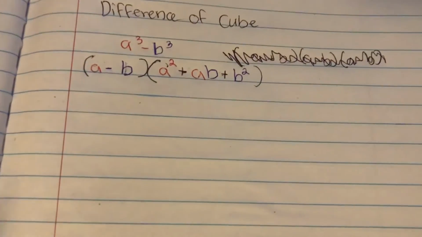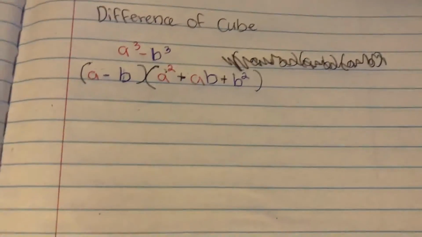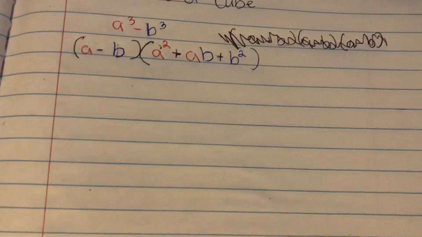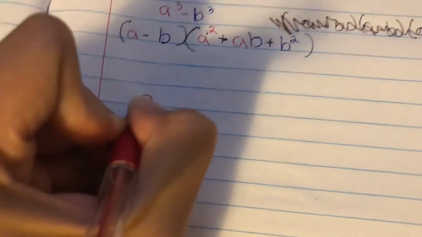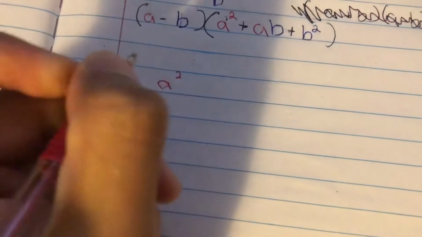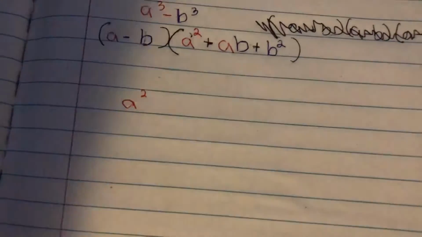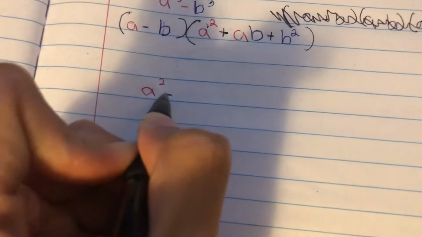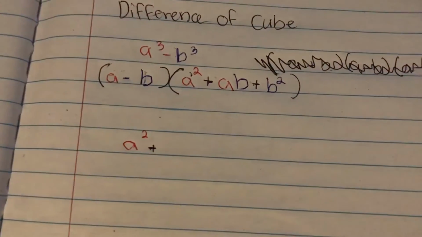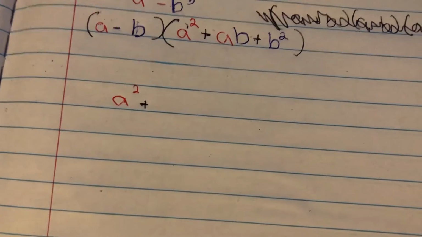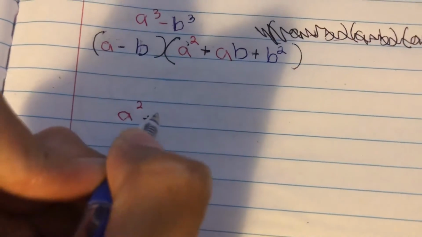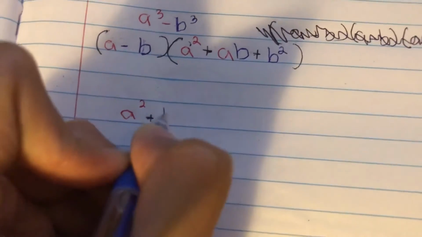But like I said, there's two different types of difference of cubes, and that was the first one. And we're gonna do the second one. I'm gonna show you guys the second one rather quickly. I won't really go much over it since we already showed you the first. This is the harder version. This is the easier version, or they're both kind of hard. If you don't know the formula, they're both kind of hard.